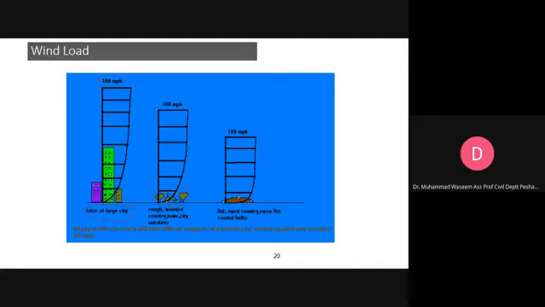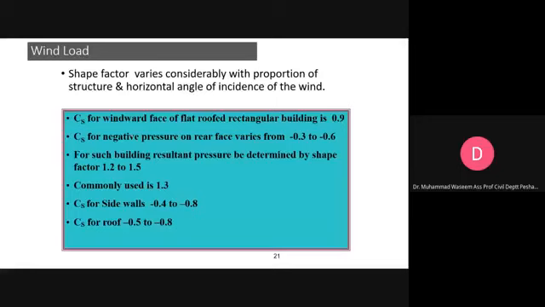For uniform gradient. Fine. So whenever we are designing our building, the design pressure which will be exerted on your structure also depends upon the shape of the building. For example, if this is the wind and it is subjected to a circular building, it will not exert that much pressure on the building. I'm sorry for my drawing. Shape also affects the wind pressure.